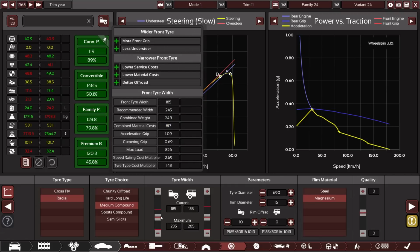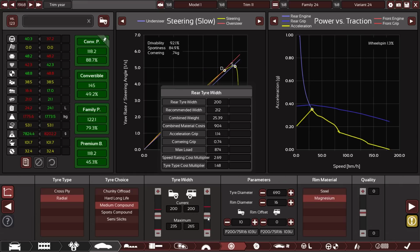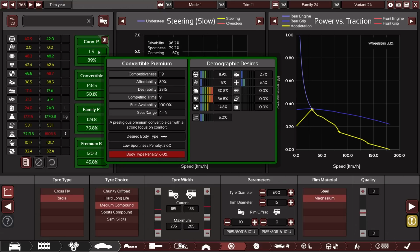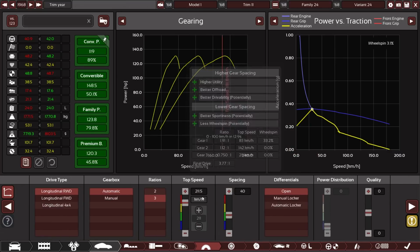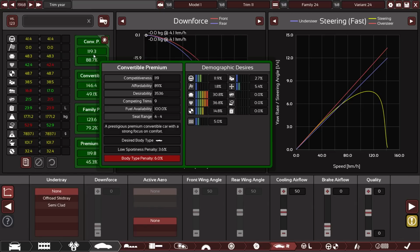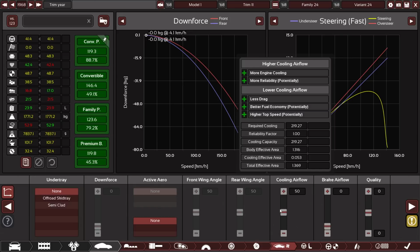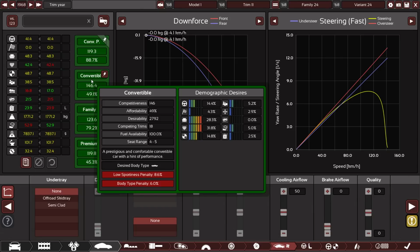Well, let's check out a different tire setup as well. If we are going wider, how do they like that? 118. Well, no, doesn't make much difference. As you can see, 119, 118. It's not what they are after. So, gearing was fine. It's just the price that we're paying for the tires is super high because we need the U-Speed classifier. As the premium category doesn't care about reliability, I'm going to lower this one to just be 50, right at the edge. The normal convertible category still loves it, apart from the lack of sportiness.